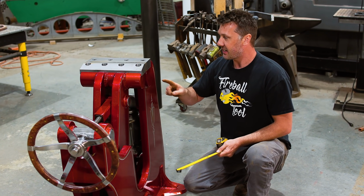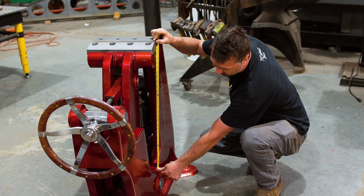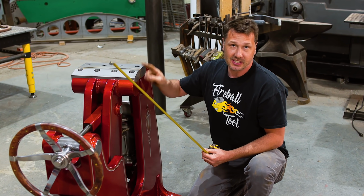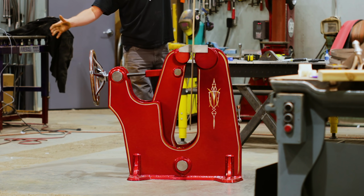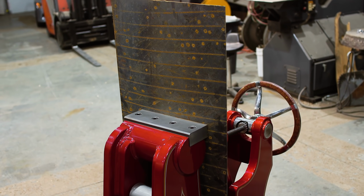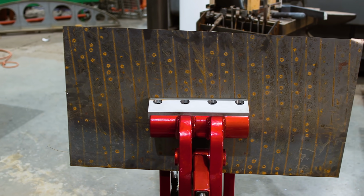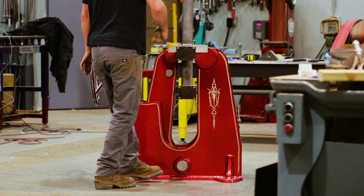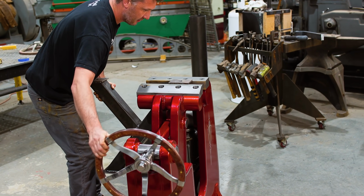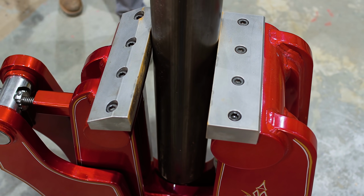So I built this vise to have a 30-inch throat. So from the top of the jaw down to the bottom of this valley, we have 30 inches. So let me show you what can fit in something like this. We can hold a giant piece of sheet metal. Ta-da! Maybe we want to turn it to its side. That's handy. Or what about a weird fabricated piece of tube steel? How about here? What about something tall and narrow? So having that deep throat is extremely useful.